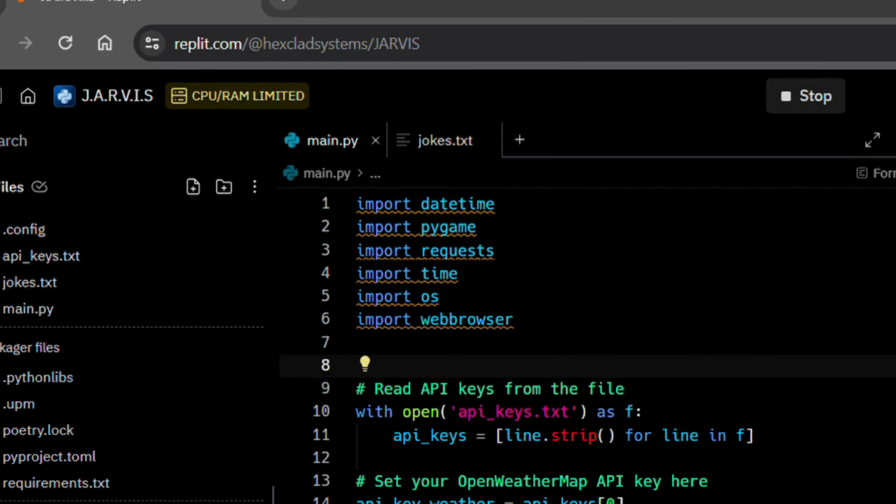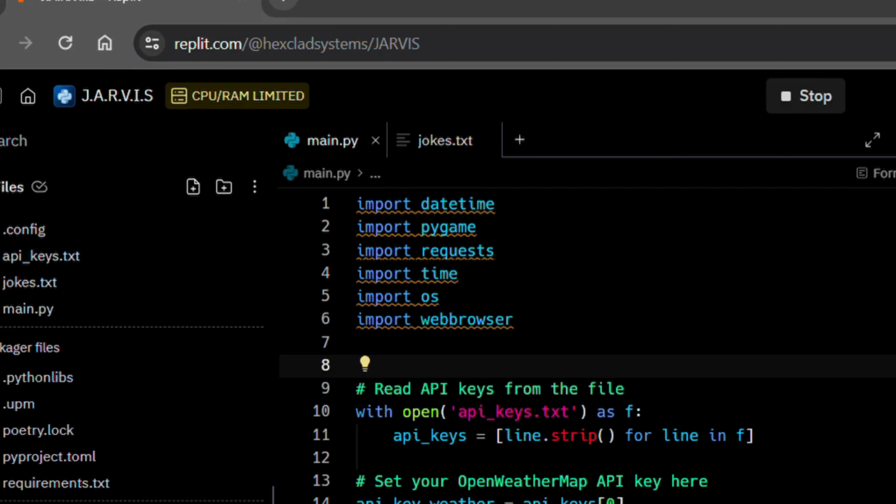Anyway, back on track. First things first, let's talk about the setup. I'm using some pretty essential libraries like Datetime and Pygame for some fun visual effects that will be coming up. I am working on a visualizer for this code that will look like it's actually talking to you. And then Requests, just to handle all the OS stuff, along with importing whatever OS the code is running on, whether it be Windows, Mac, or some sort of Linux-based system.